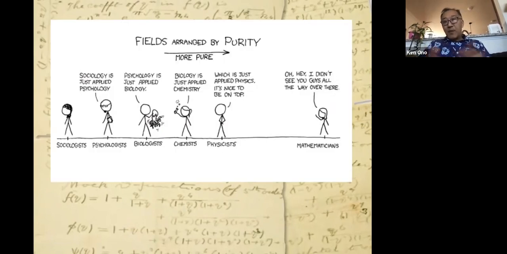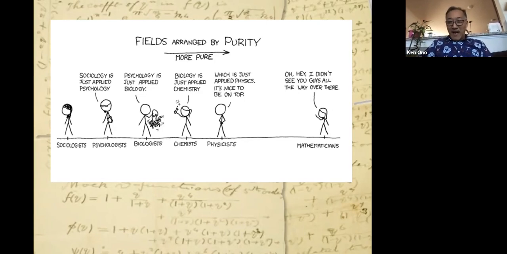So I borrowed from the internet this cartoon. Maybe many of you have seen it. It's circulated quite widely in social media. What this cartoon represents are some very bad stereotypes. It's the spectrum of research across the sciences, from left to right, arranged by purity. And what you see at the very far right is a little stick figure pointing to everyone else on the left, someone who resembles a mathematician. And the mathematician says, oh, hey, I didn't see you guys all the way over there. I have to say, it comes as a surprise that I would be asked to give this lecture for fear that I would be that person way out there. And so let me say, that's not me.